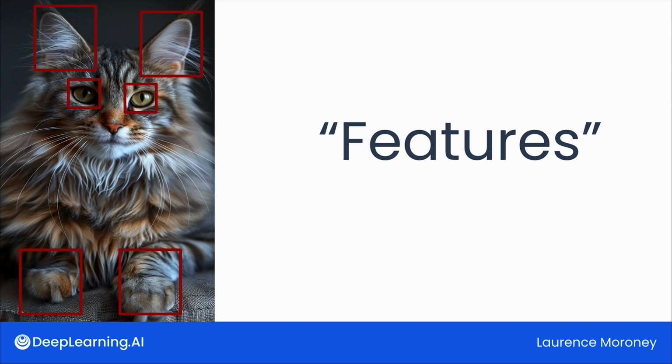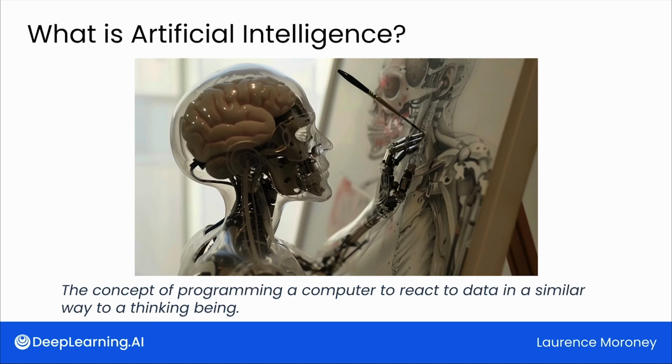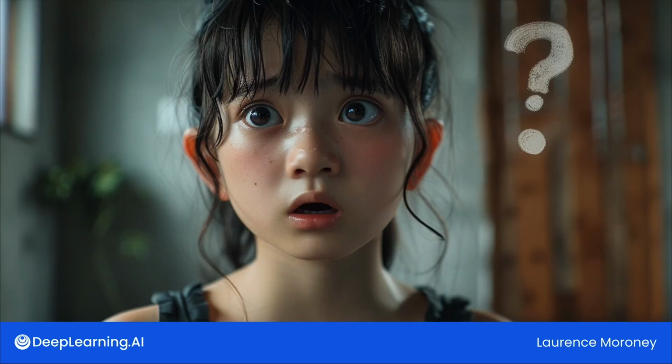Does this give us the basis to program a computer to be artificially intelligent in the way that living creatures are really intelligent? And the answer is yes. So remember the definition from a few moments ago. It's that the concept of AI is programming a computer to react to data. So if you can have the computer recognize features in the same way that people or animals do, and learn to put these features together to make an interpretation that what it's looking at is a cat, then you can say that the computer program is artificially intelligent. But then the question remains, well, how do you do that?